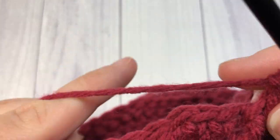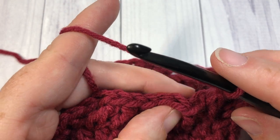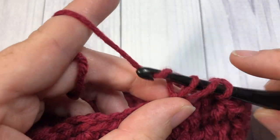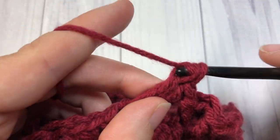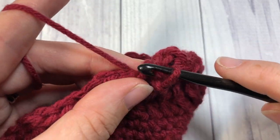So you'll have this fairly well memorized by now. So you're just going to continue, skip the next 2 stitches, work 1 extended front post double crochet in each. Then working in behind, 1 double crochet into each of the skipped stitches.